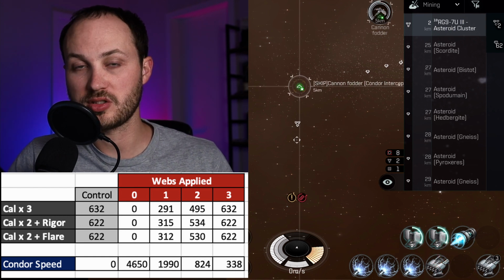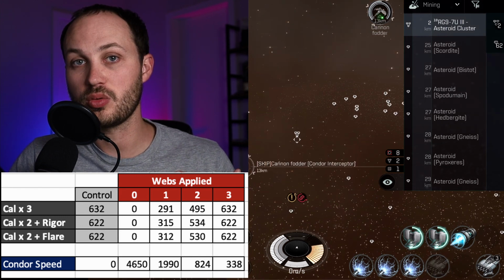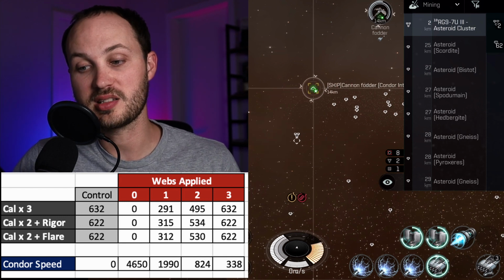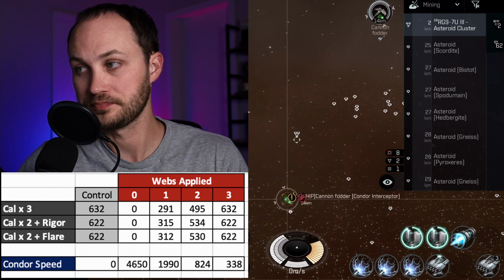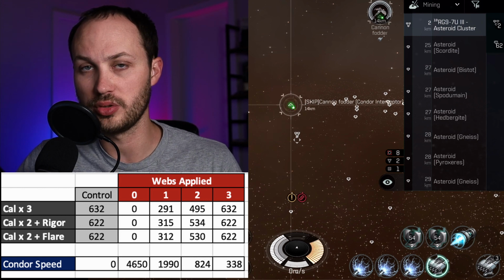Now, because the Corax already gets that bonus to the explosion velocity, this is going to make it even faster. And so when I went into trying this, I actually thought that the Flare would be the best option. But as you can see here on the screen, I've got the final results here.